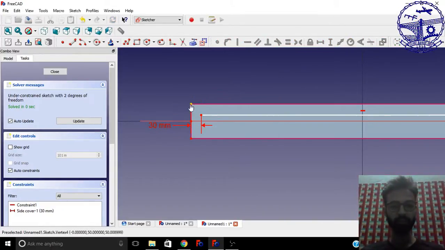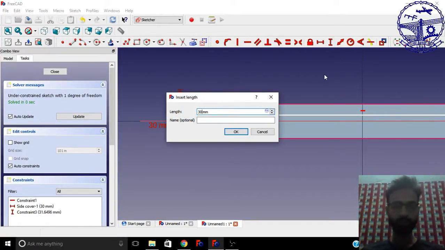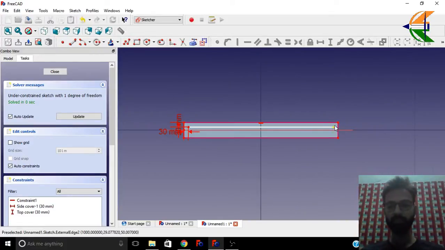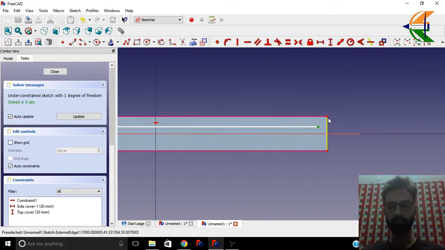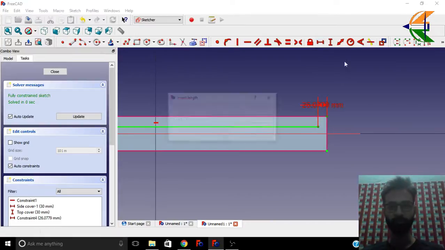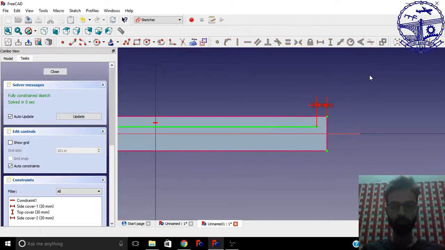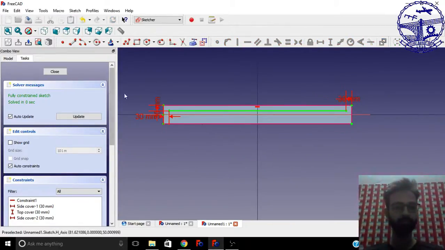Then we can have the top cover in a similar fashion, let it be around 30 only, and name it top cover. Now you can see the sketch is not fully constrained, something is left here, that is the side cover 2, that will be 30. So you can see the sketch is fully constrained, it's green in color.